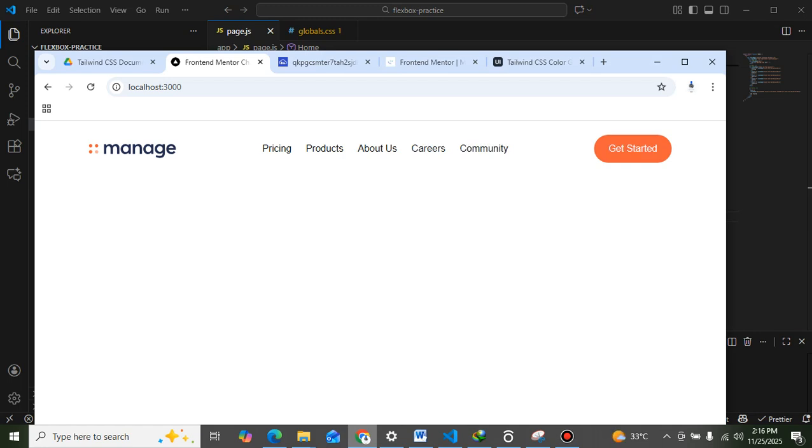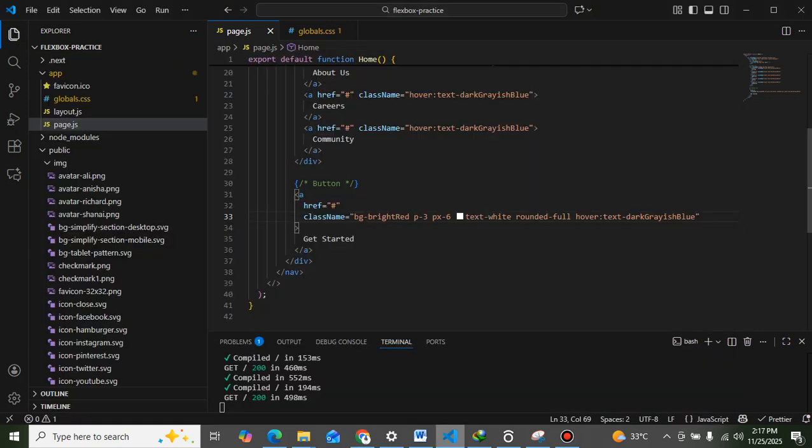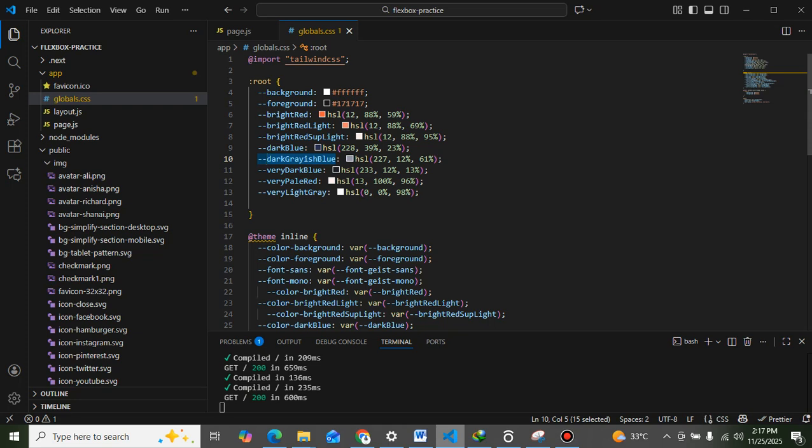All right, now for the hover, I think there's one other color that I can apply. Text dark grayish, no, this is not the color I want to use. Do I really want to change the color? I think I can use the same white for it. I don't want to change the text color for the hover effect, but I want to change the BG color, and the color I want to use is that light red, this bright red light.